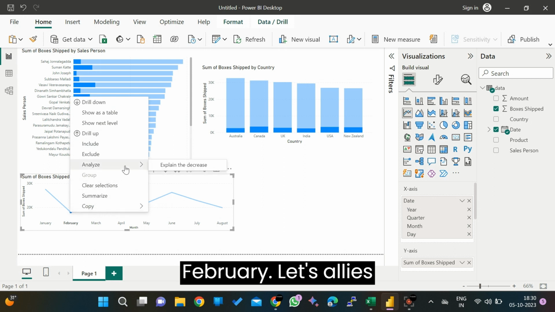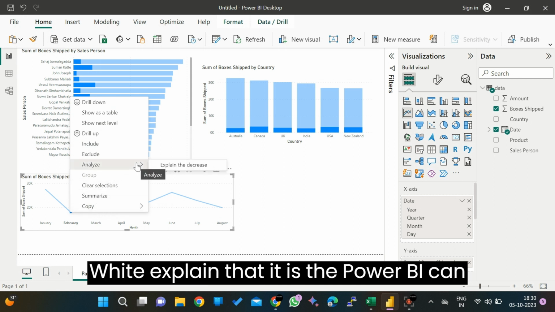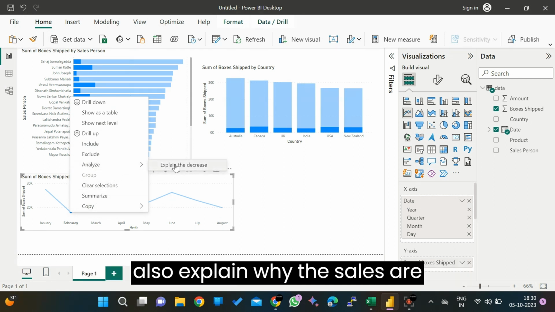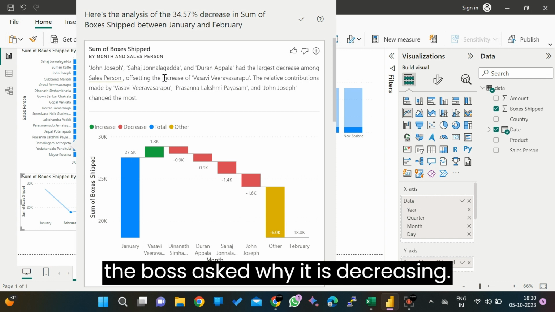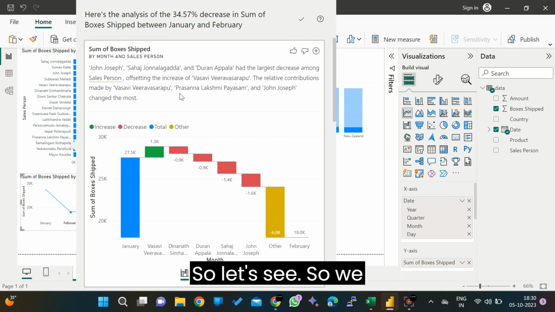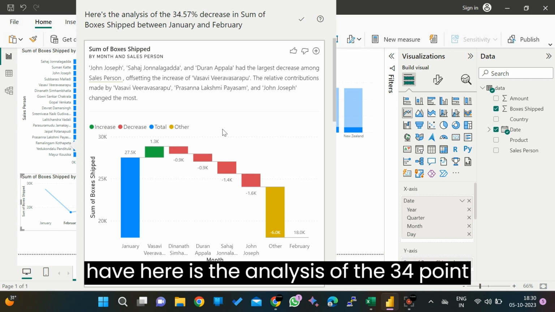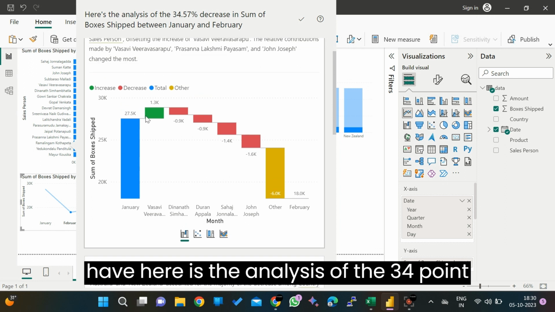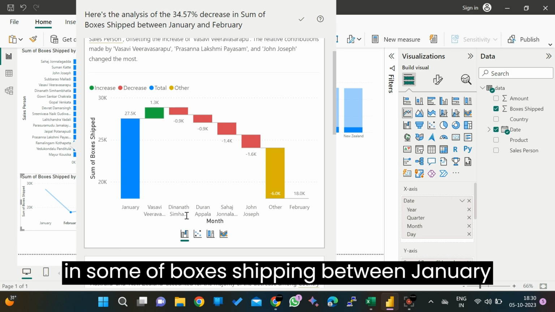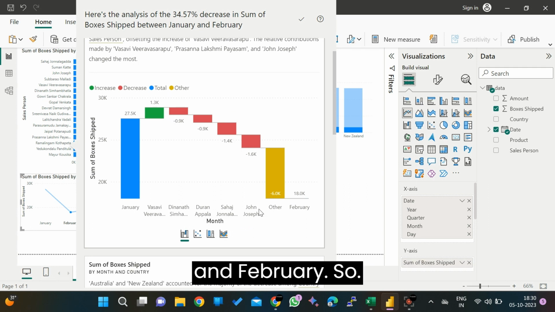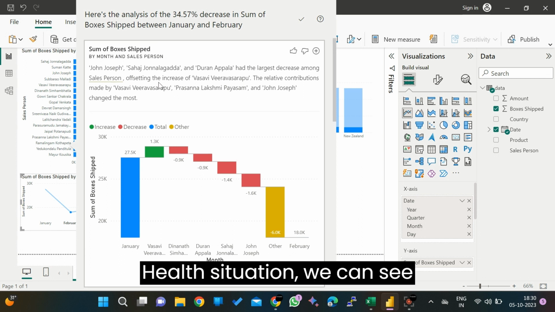Let's analyze why. Explain the decrease. Power BI can also explain why the sales decreased or why they increased. So the boss asked why it decreased. So let's see. Here is the analysis of the 34.557% decrease in the sum of boxes shipped between January and February. So here's the situation.